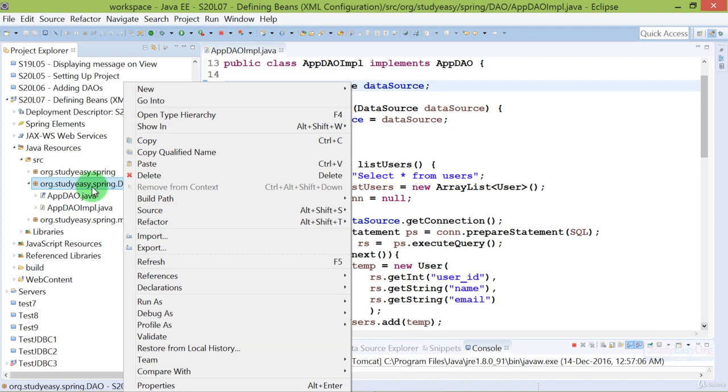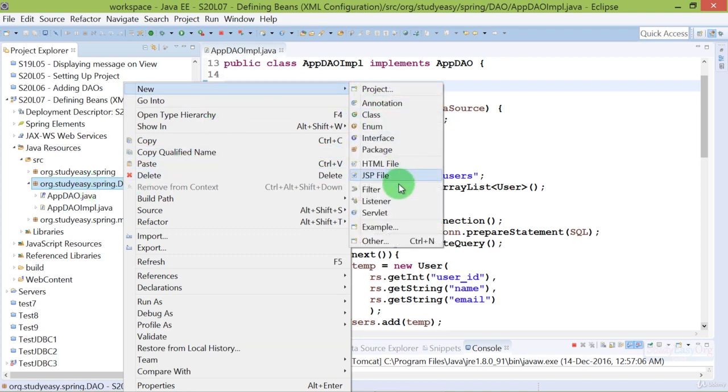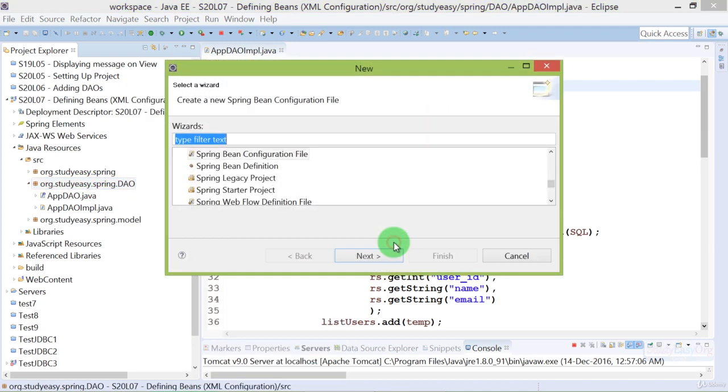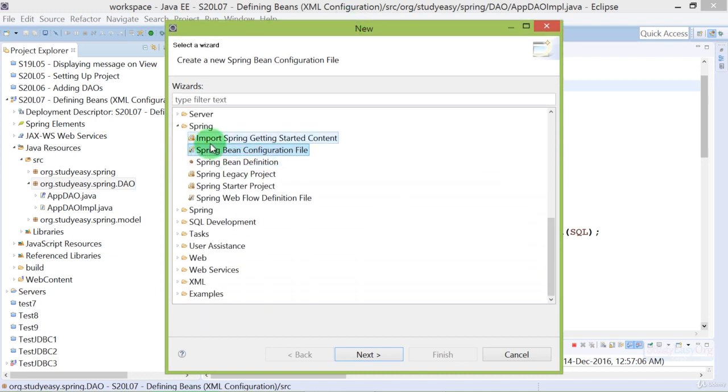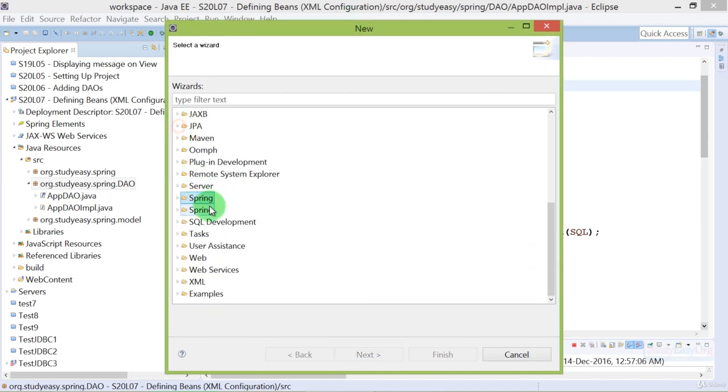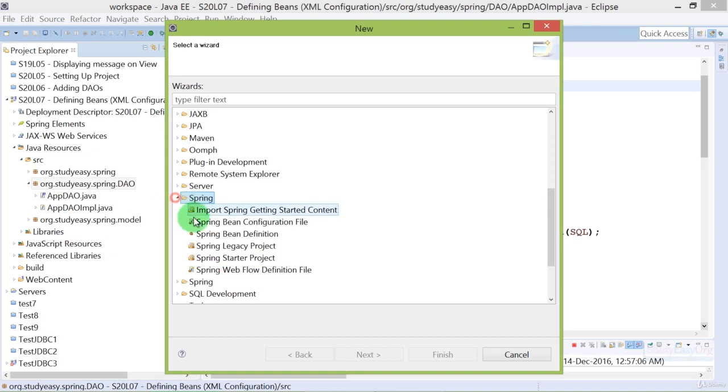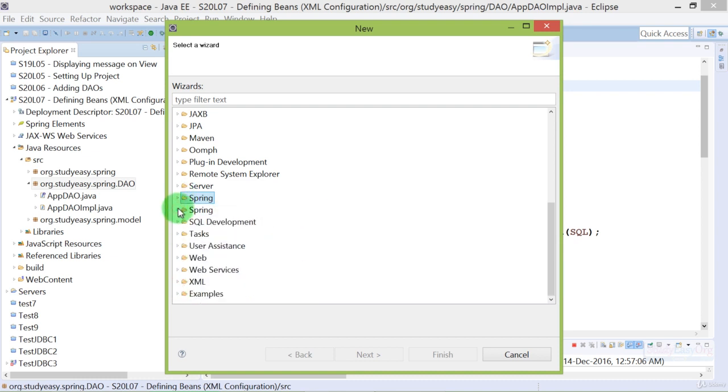So I will highlight the package, right click, navigate to new, then we will click on this other option. And in here by default it is selected as Spring Bean configuration file. Let me expand this window a little. Alright, so by default I'm getting these two options of Spring, right? And this is because I have installed a Spring IDE plugin into my Eclipse installation.